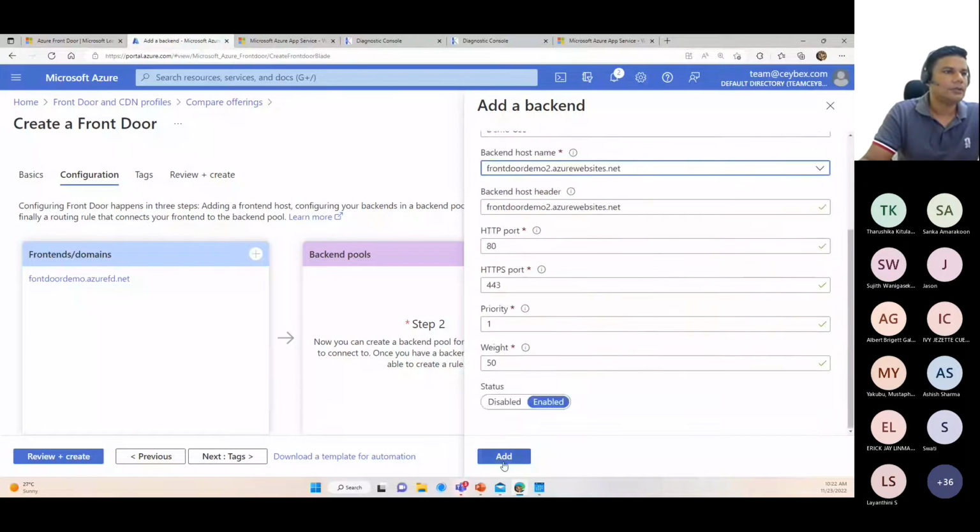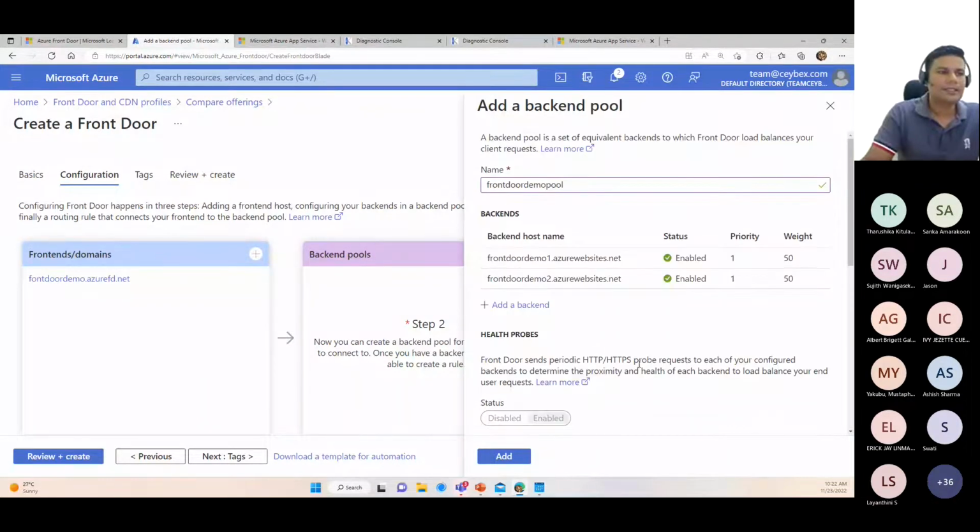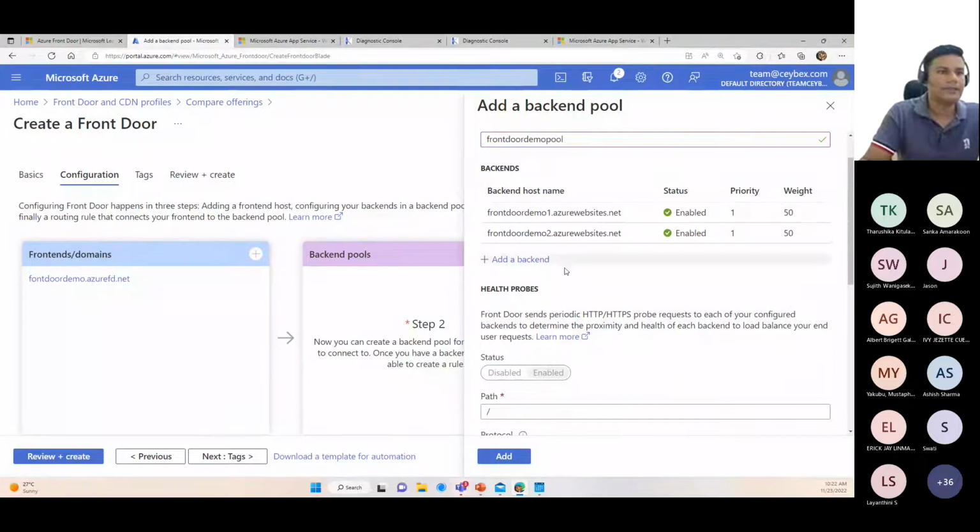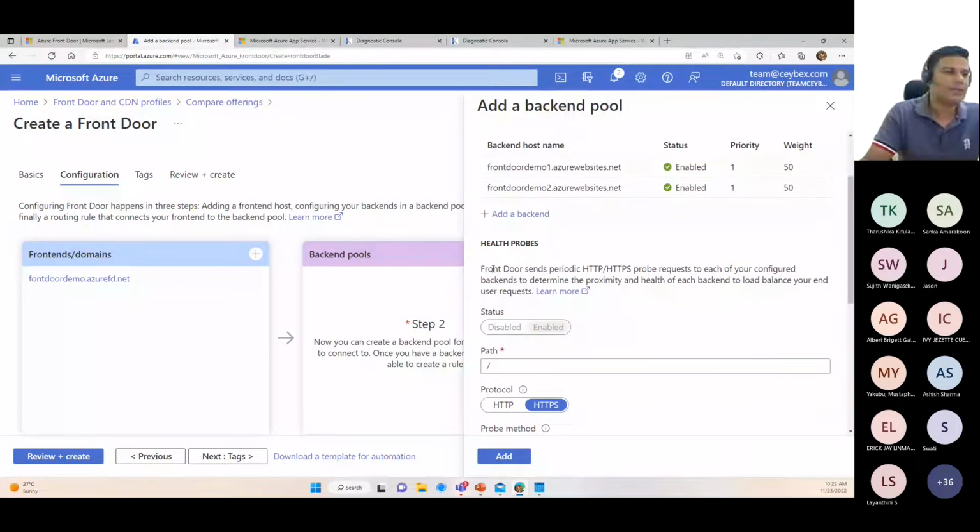You can see the health probes here. The HTTP redirection will work based on these health probes. We'll see how Front Door determines that one of these instances is down, for load balancing and everything.